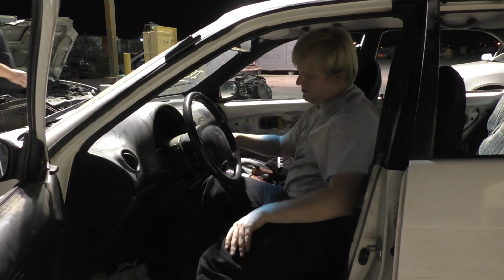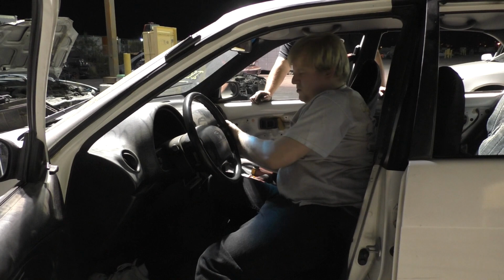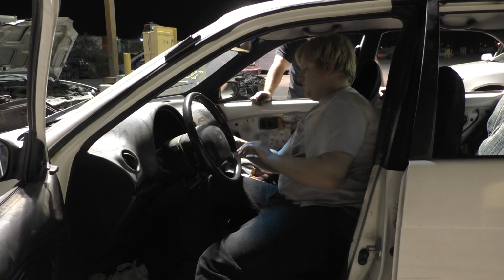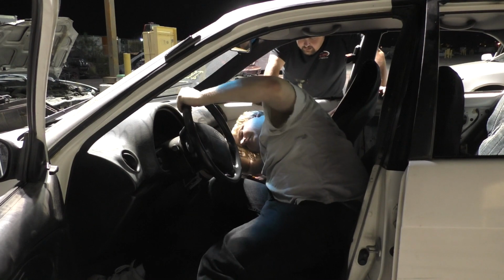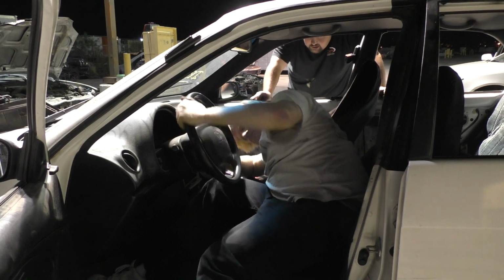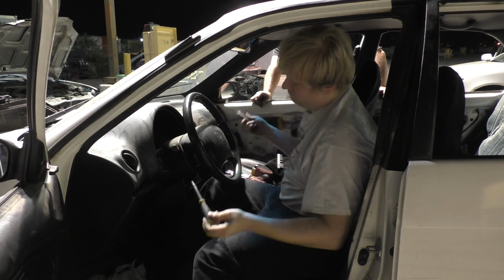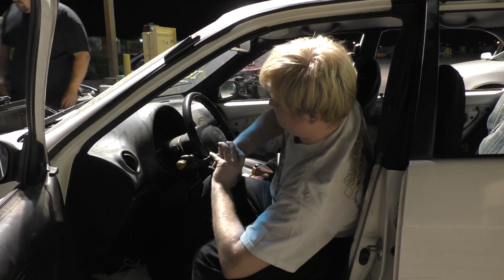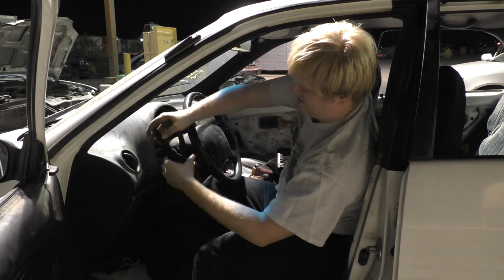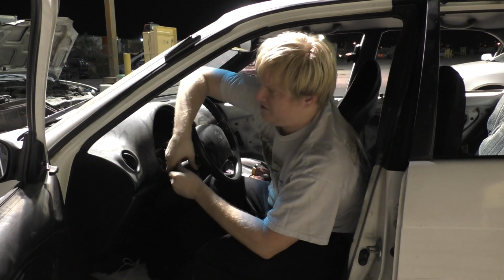We were having an issue because the screwdriver wasn't doing it. We needed a little bit more torque, which is funny considering what we're using. Yeah. So we searched around my couple of tool bags, couldn't find the right ratchet we need, so we just used a screwdriver and a pair of pliers. I mean, you can see how these things work. They're torqued to a point of no return.